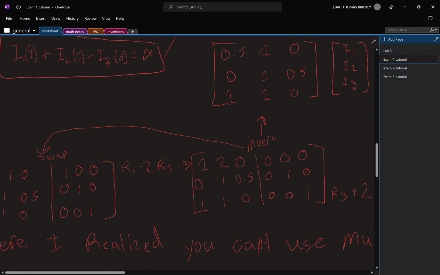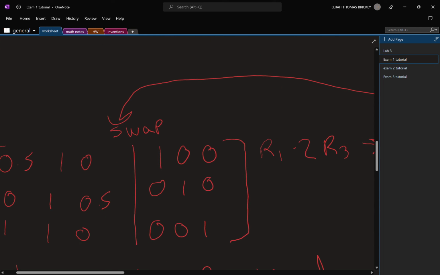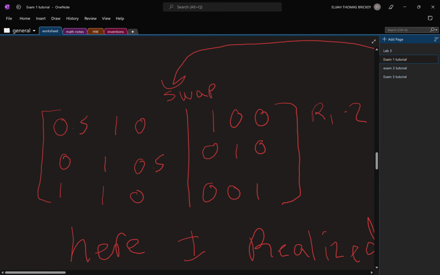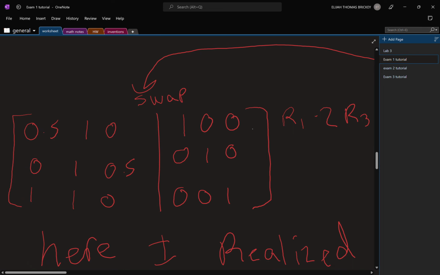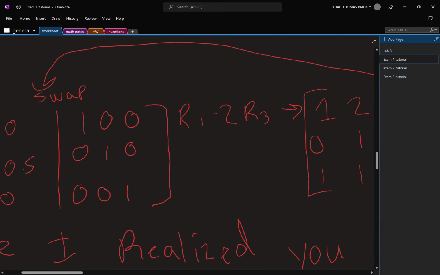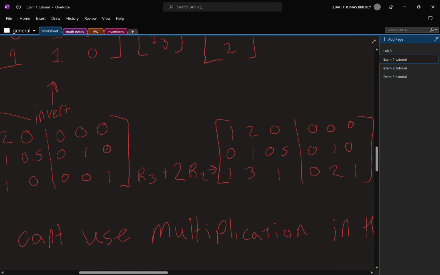Now to invert this matrix, the way that I did it was, if you take the 3 by 3 and on the other side put an identity matrix of a 3 by 3, and then perform operations on each horizontal line that affect both the identity matrix and this one, in order to swap so that this becomes the identity matrix and this becomes the new matrix. These are all what I did.